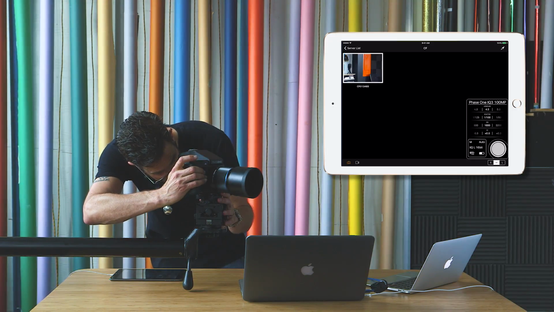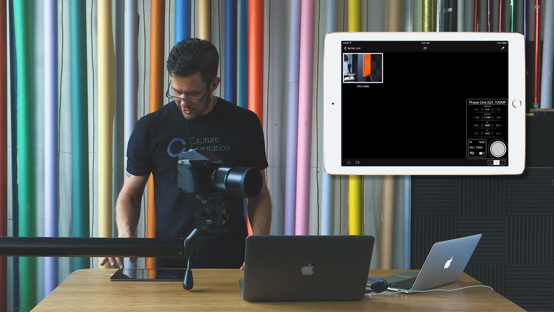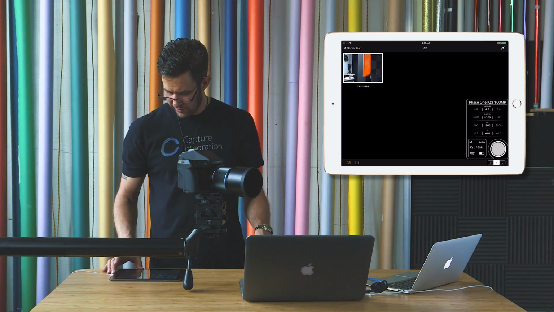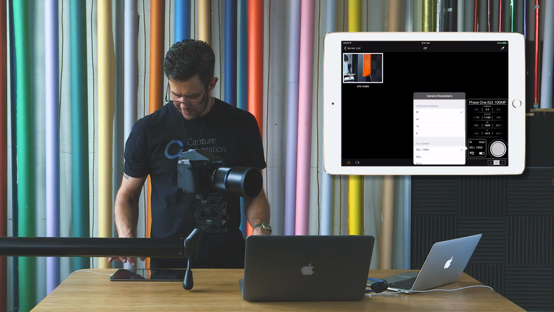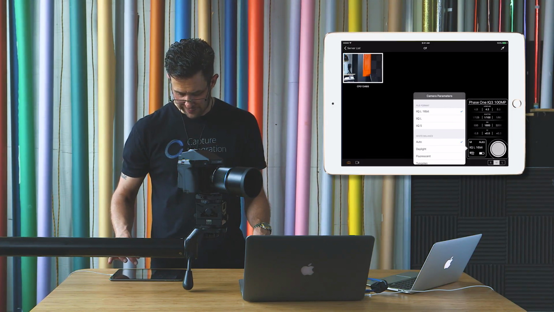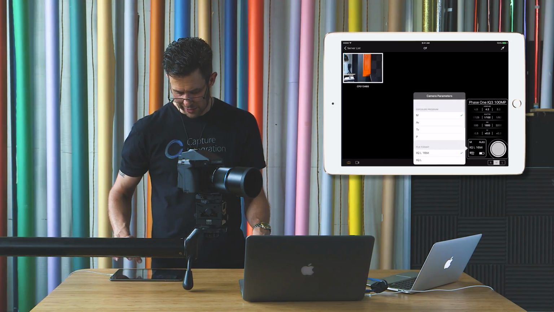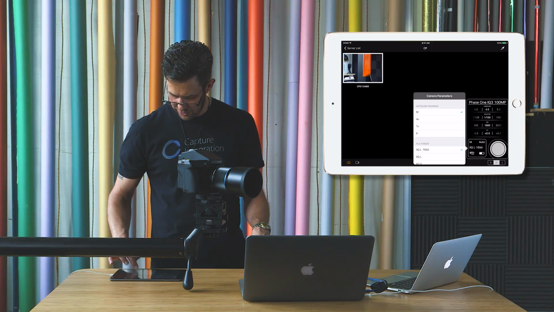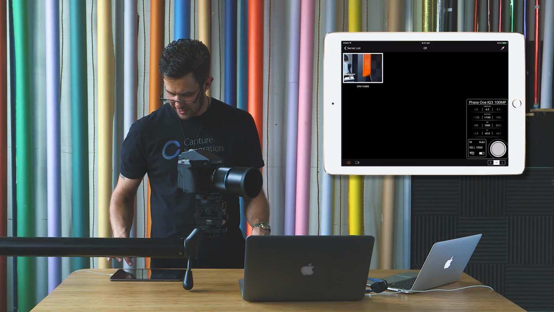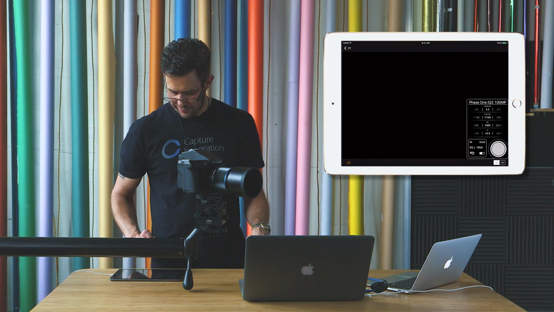We can adjust our aperture, shutter, ISO, EV compensation. We can change the mode that the camera is in. We can change the file format compression. We can change the white balance from either the presets or any of the custom settings. You can check the battery. You see how many shots you have left on the back, and you can go into live view.